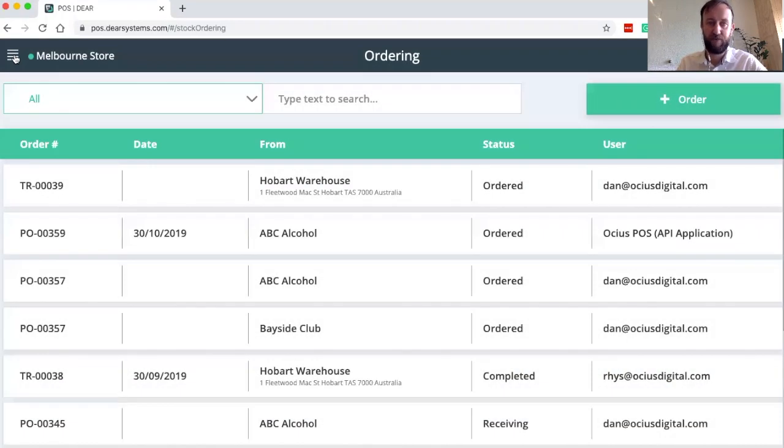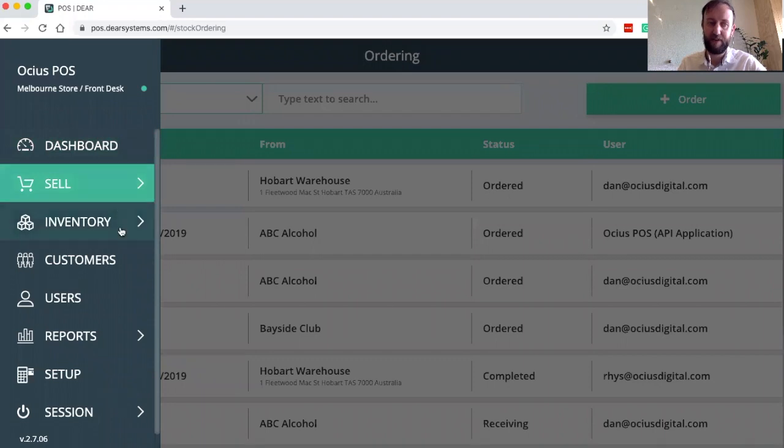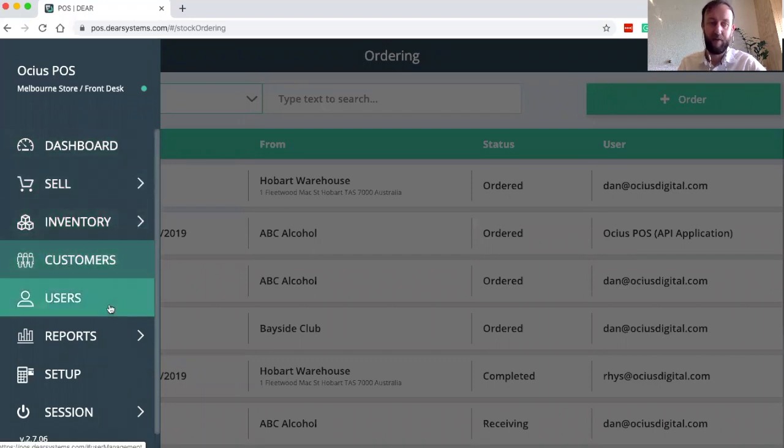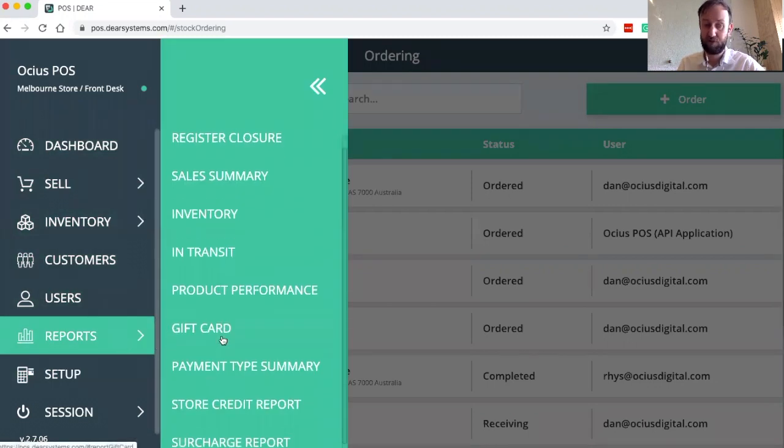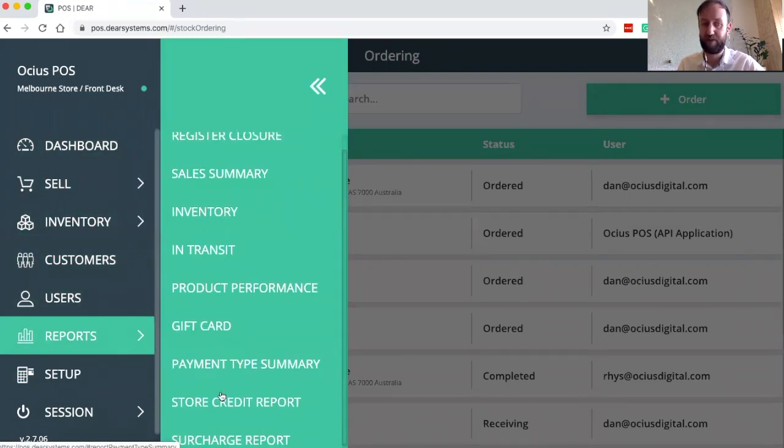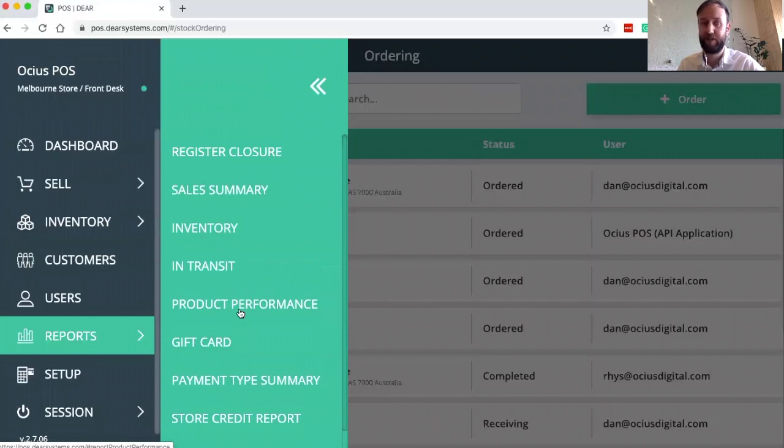So hopefully that makes sense for an overview of most of the main areas of the point of sale from Dia. There are a couple of other areas here where you can see, for example, all customer information, and there's also a few setup areas for things like hardware as well. There are some reports here which are quite useful in relation to credits, product performance, and things like that. For more advanced reporting, Dia's backend has reporting on pretty much every single area of the system. The idea of these reports is they're useful to the day-to-day staff involved in the retail side of the store.